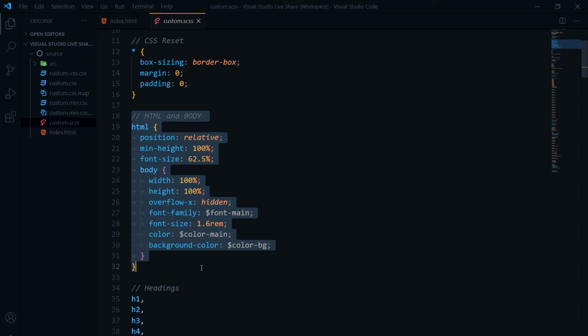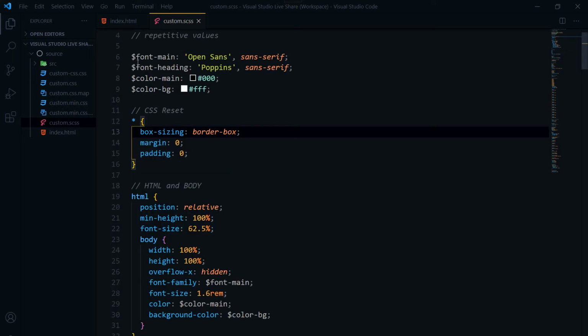I use overflow-x hidden to force elements to not go out of the viewport. In body, I define color and font family for regular text on the page. You can see this is the variable that contains this value, and then this variable is being used here. This is how we can use variables in SASS or SCSS file.